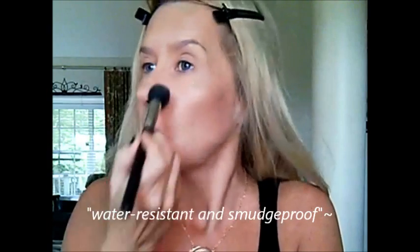So next thing I'm going to do is take this DermaBlend powder, the loose powder, and the girl that told me about this is a makeup artist. She's from California. She went to school there for makeup, and she works at the Lancome counter. She says what she does is just takes this DermaBlend and does it right over her eyelids, and then that creates kind of a waterproof base. And then I use it, of course, down my T-zone. I said waterproof, I meant smudge proof.